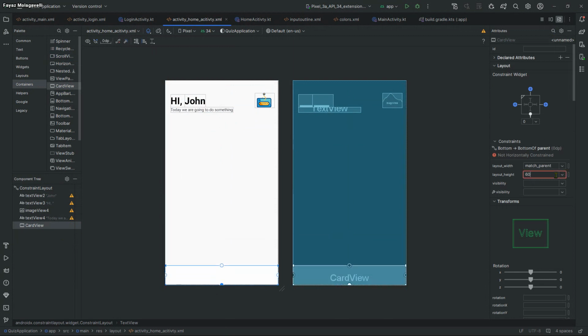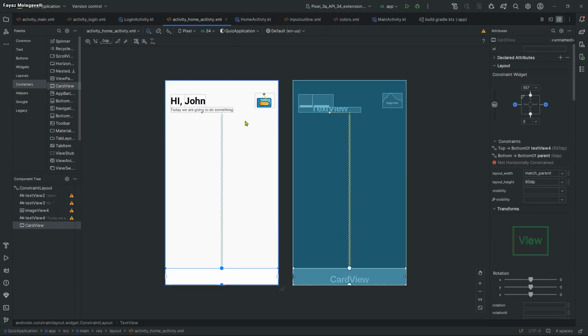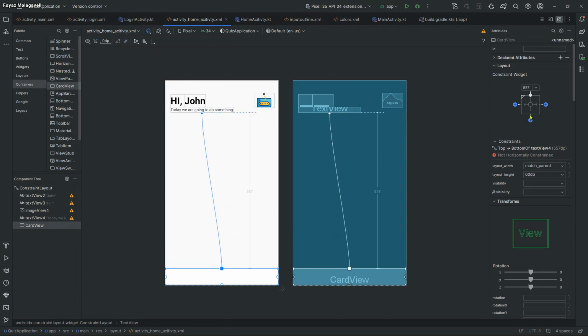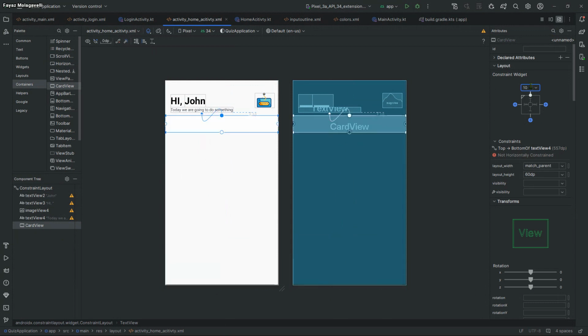I think 60 is enough. Okay, now I'm going to tie it from top to bottom. Okay, not 10, 20.